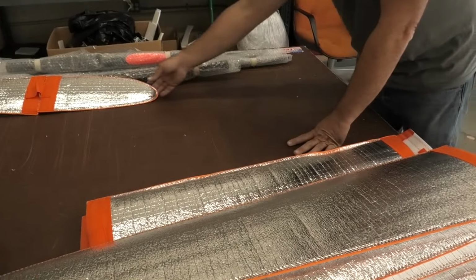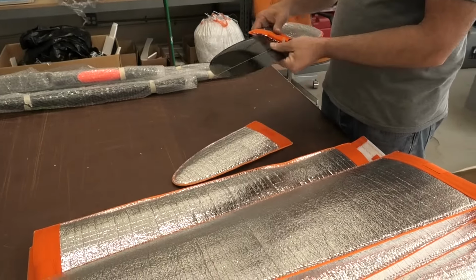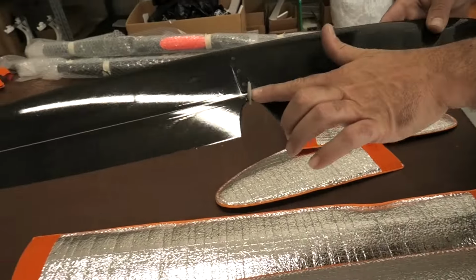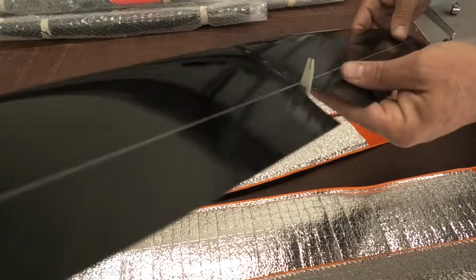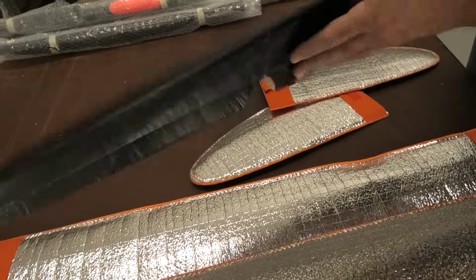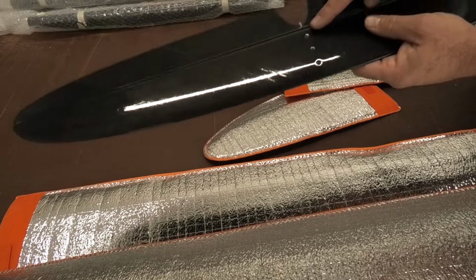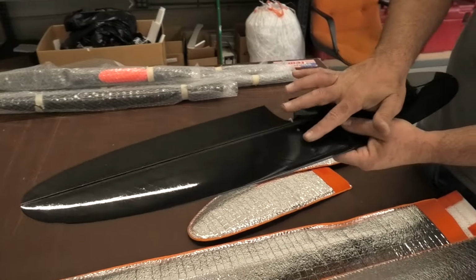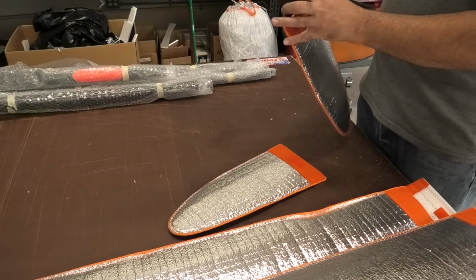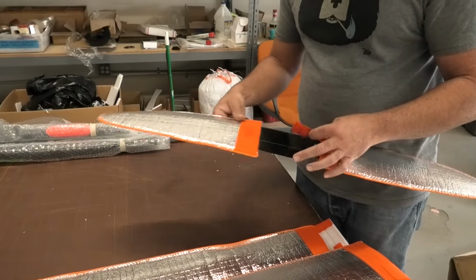The nice thing about him is that he can produce parts pretty quickly. We do get spare parts. So if you break something or your buddy steps on your wing, we can get one pretty quick. There's the elevator. You'll even recognize this as carryover from the first Vertigo, even the saddle. The first Vertigo had 4 holes here: 2 alignment pins and 2 screws. This now has 2 alignment pins and 1 screw. So there's some simplification and weight reduction there, for you weight guys.